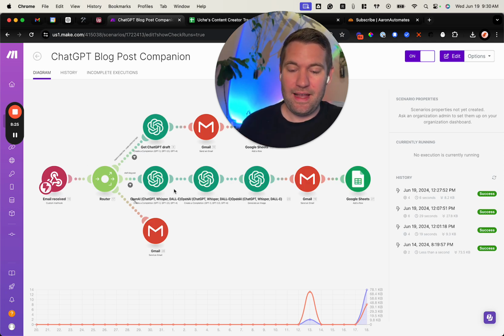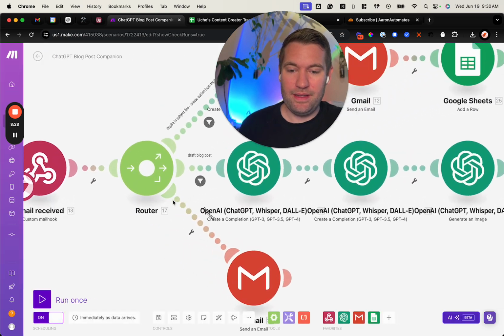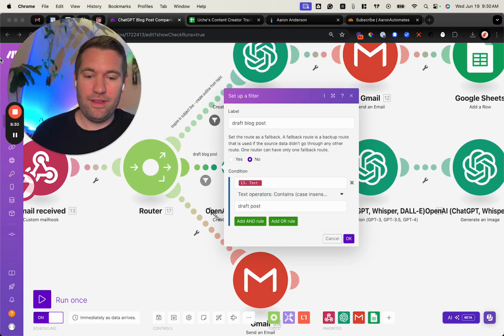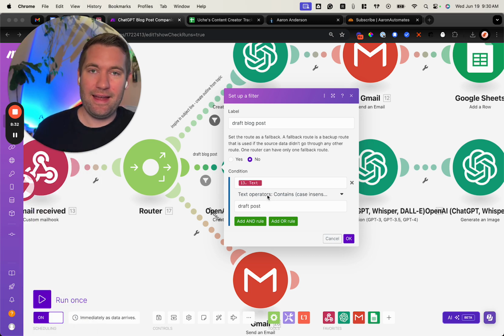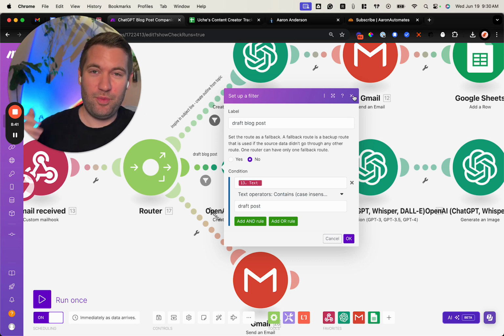So the second route that is happening here has a filter that says when the text of the email includes the words draft post, case insensitive, then I want it to go through this route. Remember, in the email, the very top words were draft post.